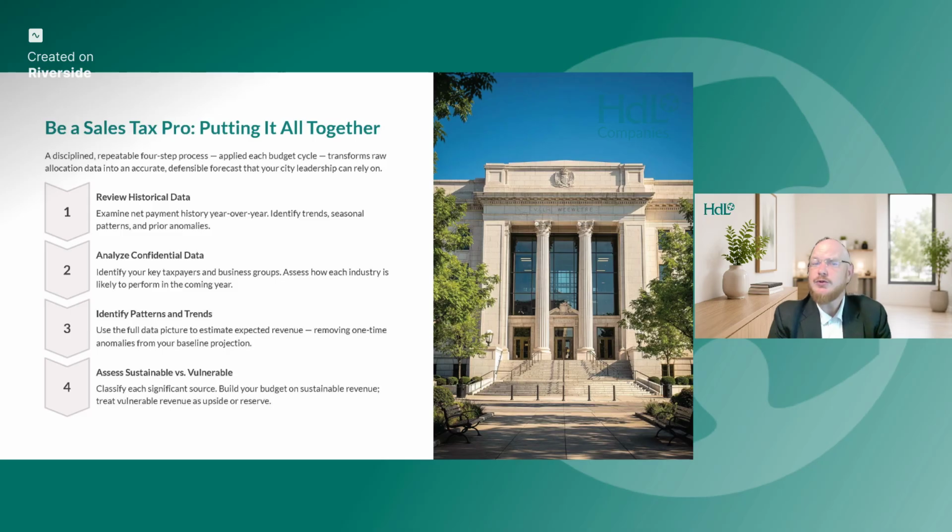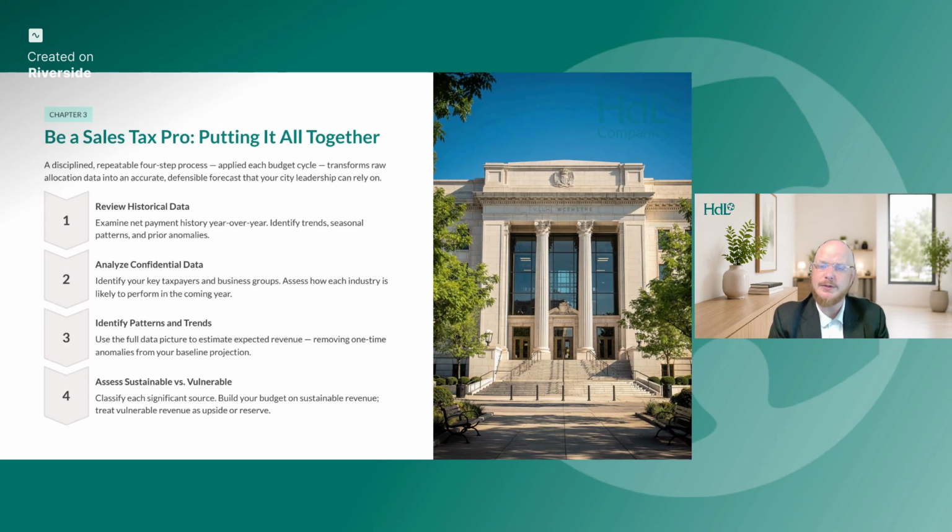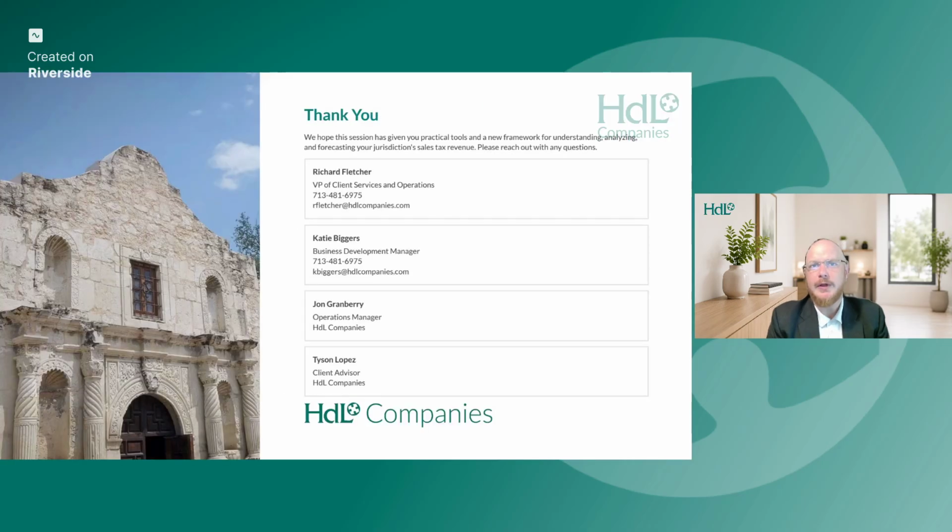At the end of the day, what you want to be able to do is go back and tell your higher ups or your city council or your ESD board that this is how much sales tax revenue we expect to receive next year, and here's why. And that's the goal of this presentation, is to give you the information that you need to go out, get your data, and come to a meaningful understanding of your sales tax so that you can budget sales tax like a pro.